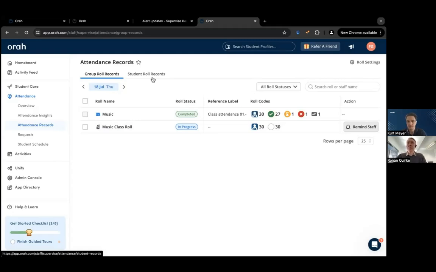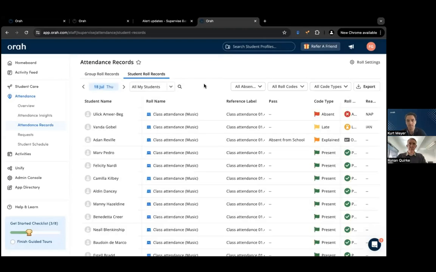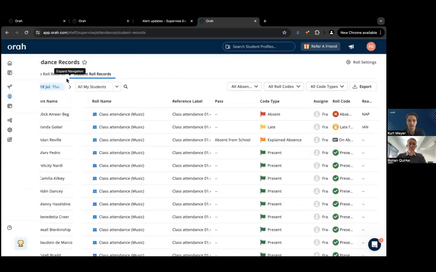Yeah, absolutely. And that all contributes to having accurate records, making sure that it's easy enough for teachers to take attendance and also that they're being reminded to do it when they should. And so the other piece is giving attendance managers the ability to have that overall control and editing ability around records.